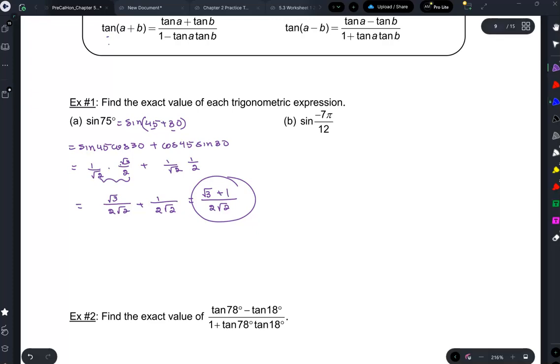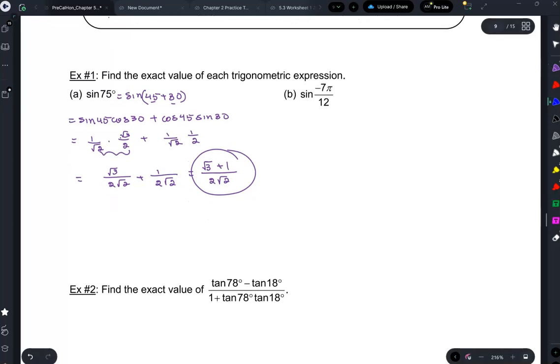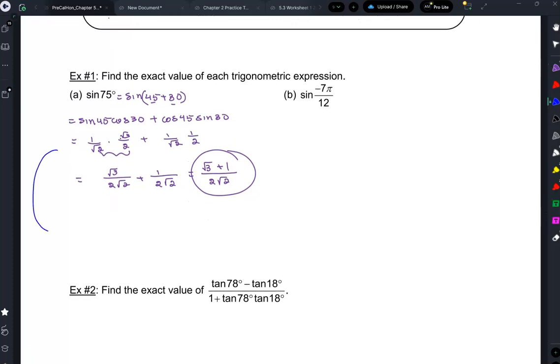However, this is what I was going to say next. Suppose you did, in this step, rationalize: root 2 over 2, root 3 over 2, root 2 over 2, 1/2. It's the same, but now you've rationalized all your denominators. Here, you will get a denominator of 4, root 6 plus root 2.